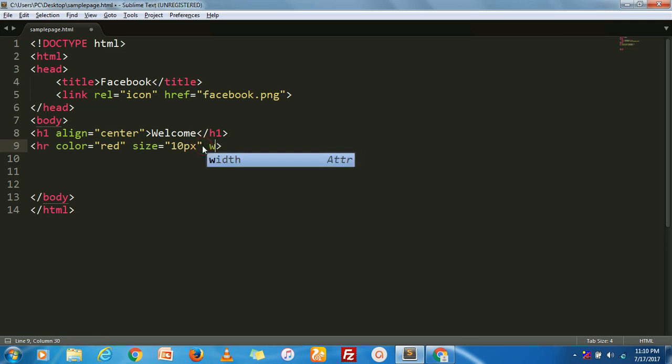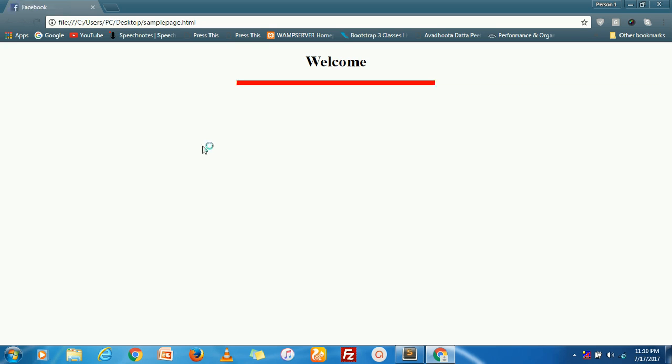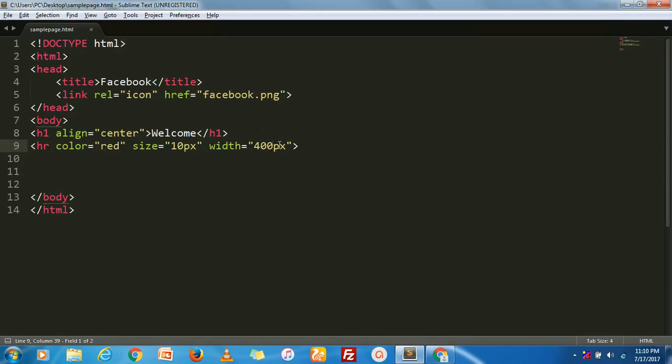And next one is width. I am giving the width as 400 pixels. Now refresh the page. By default the alignment is at center. By default the element of the row is at center. If you want to change that, we can give align as left.